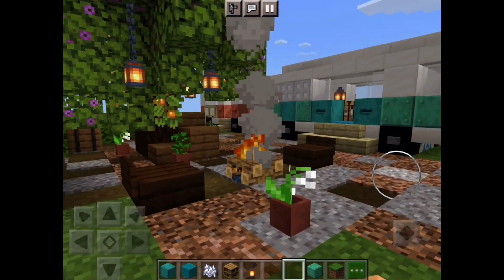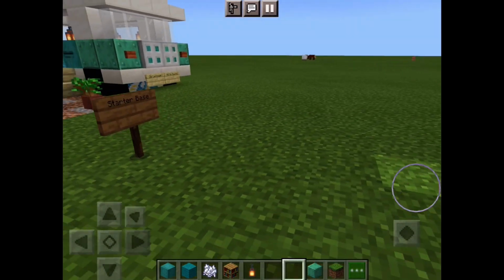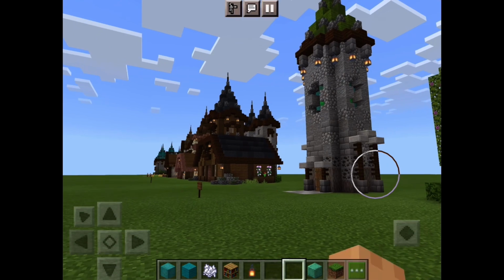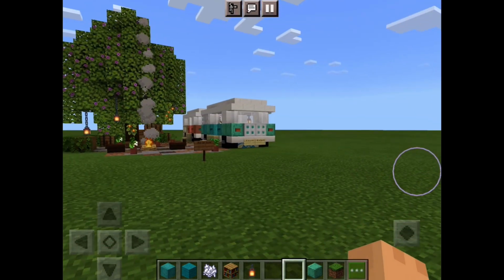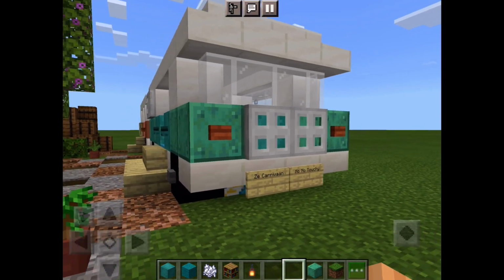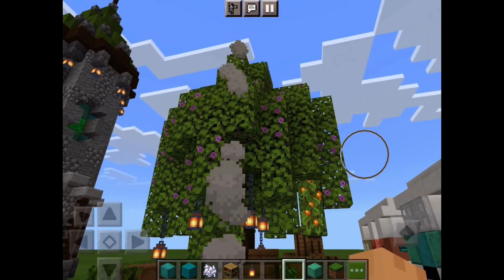Over here this is a cool little thing that I added. I saw Mumbo's space and I was like, I want to kind of recreate this, and I put in his camper van a nice tree. I also made another camper van with some terracotta and copper. This is if you guys want to use it.